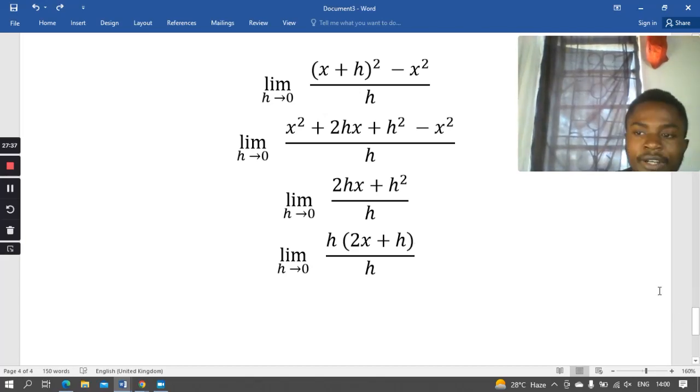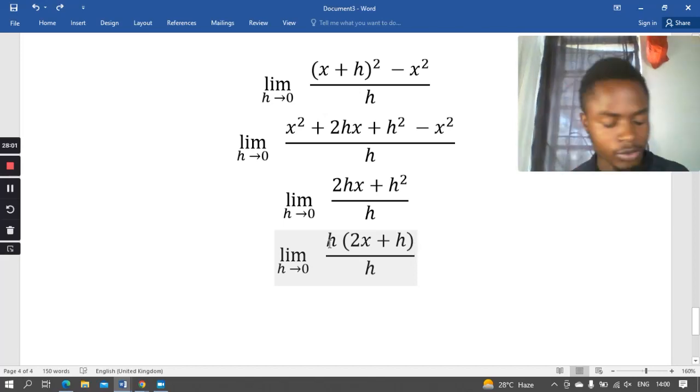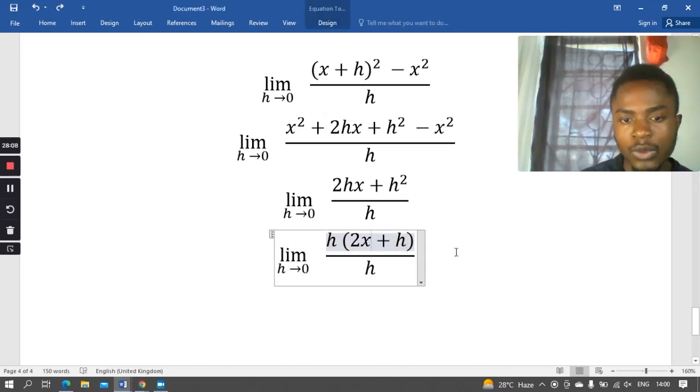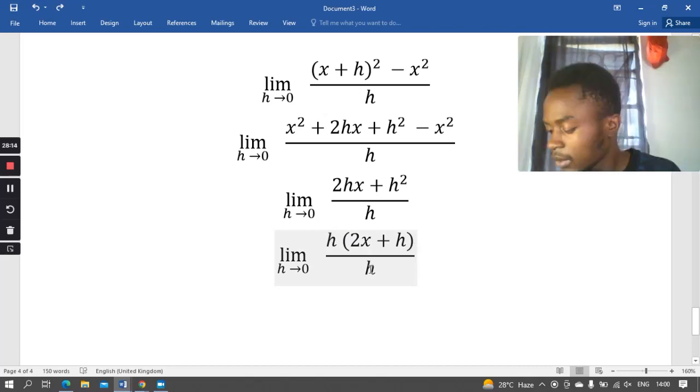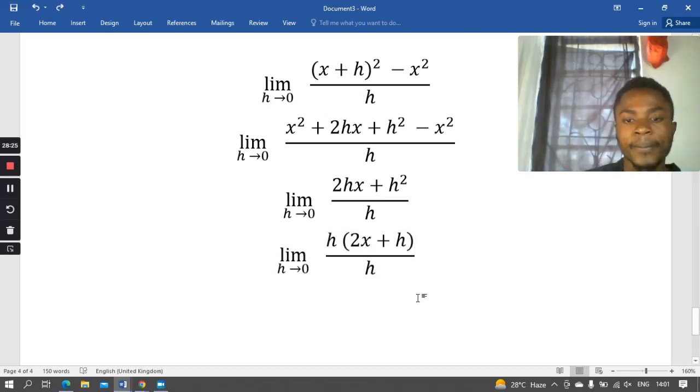So when we have that, what are we going to do? We have this h here, and we also have that h there. Can someone help me? Are you able to see my pointer or my mouse? I don't want to just be saying; you guys should be able to see what I'm writing. Can someone please confirm? Yes, we can. Okay, that's good then. All right, thank you very much.